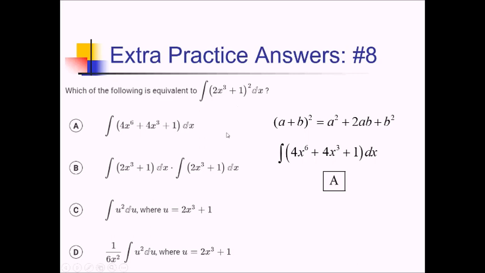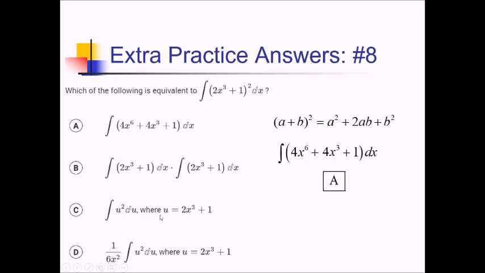But now you might be wondering, well, what about these other answer choices? Aren't some of these also possibilities? Well, choice B, we're not allowed to actually split up an integral with multiplication. We can split it up with addition, but there is no integral rule for undoing multiplication like this. So choice B is just wrong. This is not something you can do with integrals.